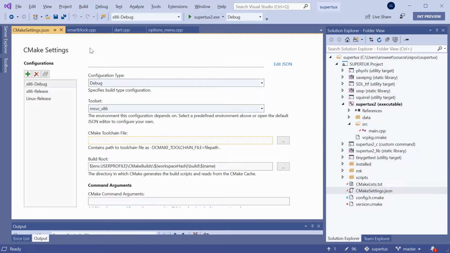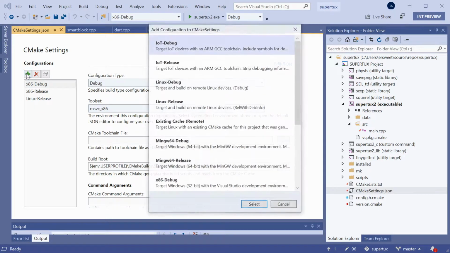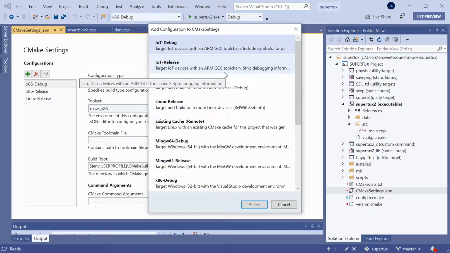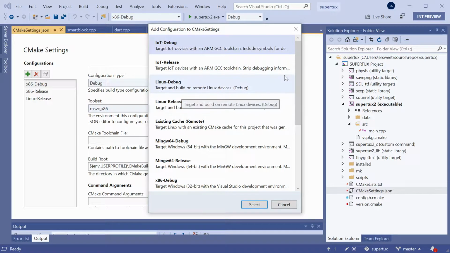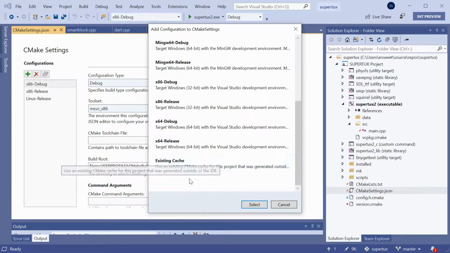To the left, we have a configuration manager where you can easily toggle between existing configurations or add a new one. We have template support for targeting IoT devices, remote Linux machines, MinGW Windows machines, and now in Visual Studio 2019, you can target an existing cache. So for a normal CMake project in Visual Studio will generate and manage all of the details of your cache for you.